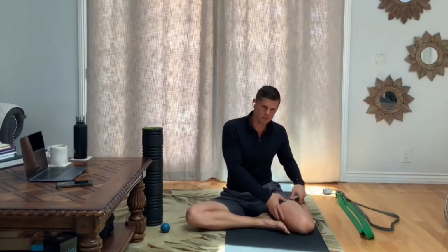Or if it's so excruciatingly painful, oh my gosh, like it's at a 9 or a 10 out of 10, I can barely breathe here. Okay, we got to either ease up off of it or we need to modify. We need to do something more gentle to that area with like our own hands or something so that we're not putting so much pressure and we can actually tolerate the pressure and relax into it a little bit.